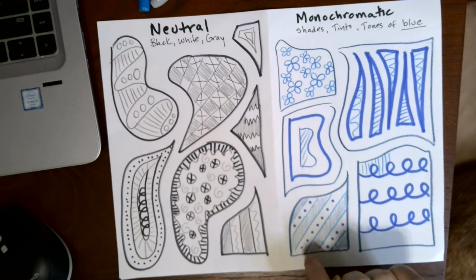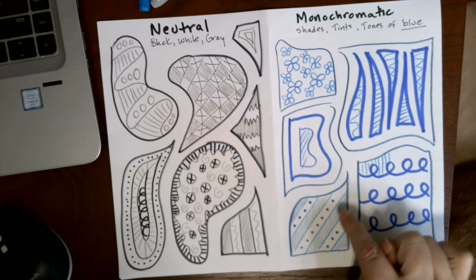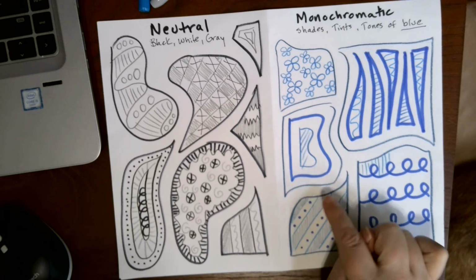Tints would be those lighter values. That's their color plus white. So they'd be the light values. And tones are more of the grayed out values. And if they have any of those, like this one right here is actually sort of a grayed down blue.